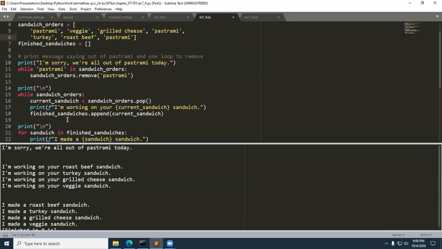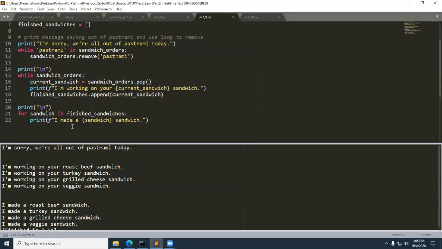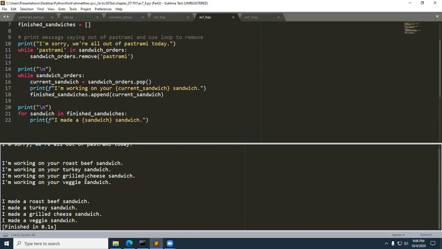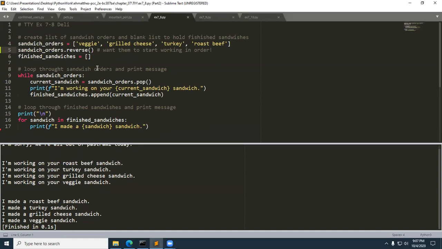So then when we print the sandwich orders here, we're able to go ahead and specify that we're working on certain ones and that we're making them. Pretty much, I just left this one the same as before, not reversing the order, because basically the idea here is utilizing the remove method along with the append method, whereas before, in the previous example, we used the pop method.